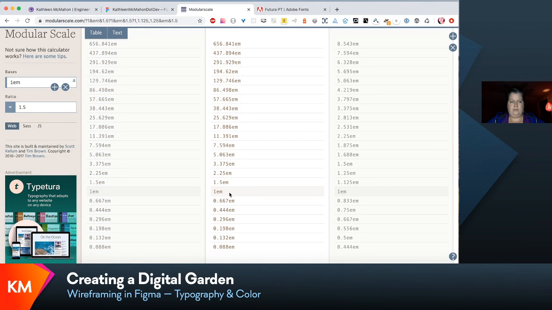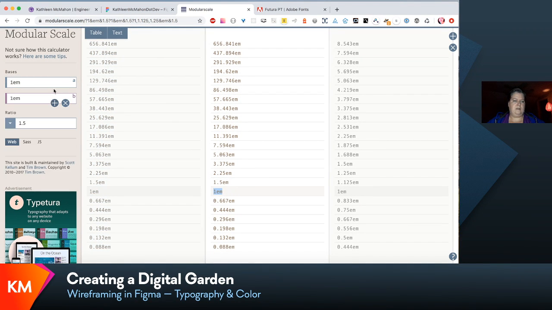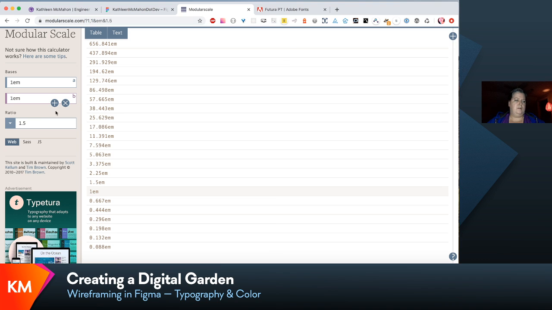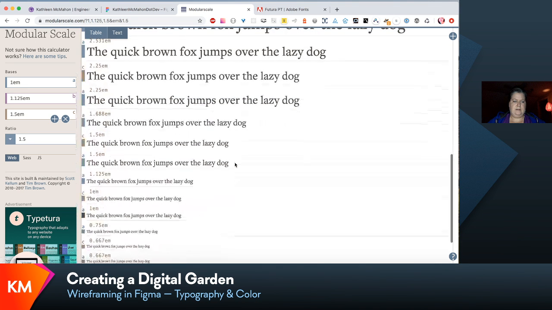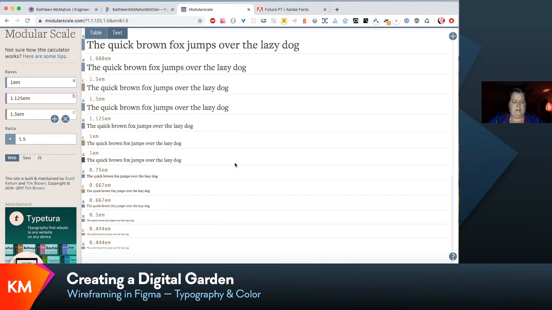Why does it not do the thing? Let's try this again. Let me close these. I wonder if the tool doesn't work very well. It's a pretty cool tool. I do want to see if I can get it to work though. A, B, C. Well, what if you do it this way?